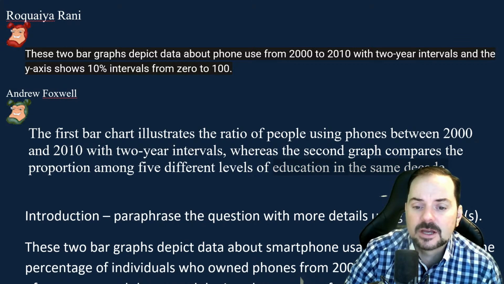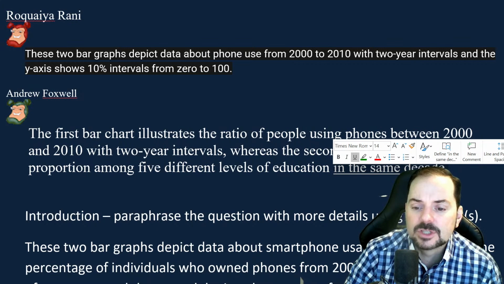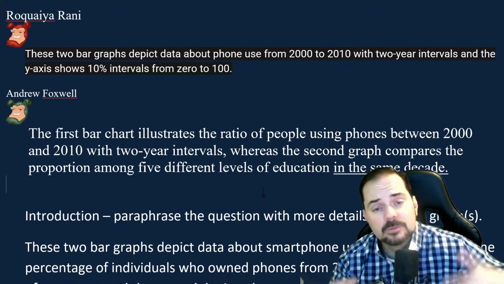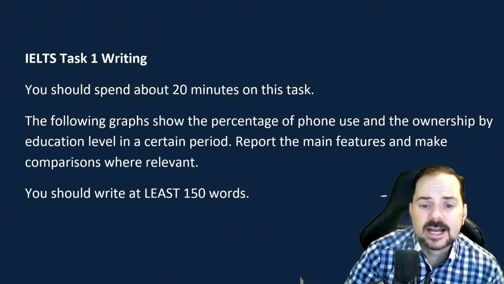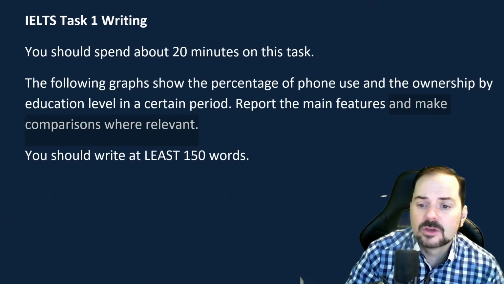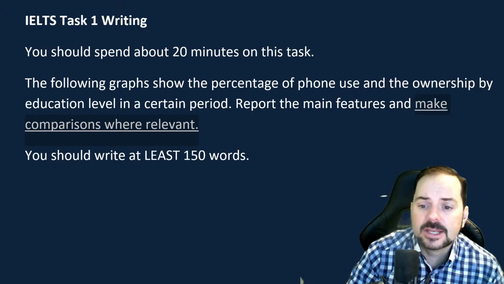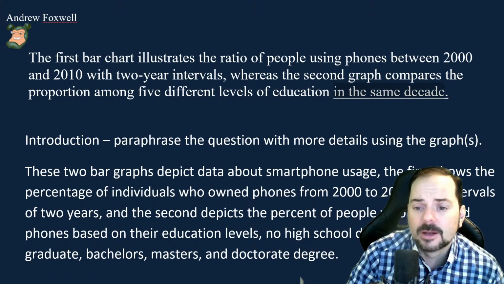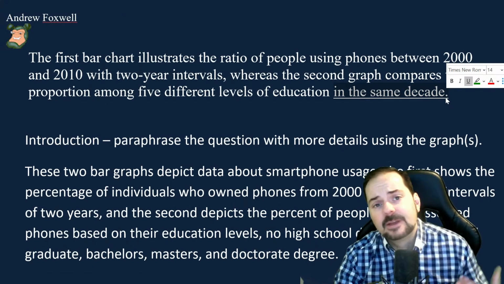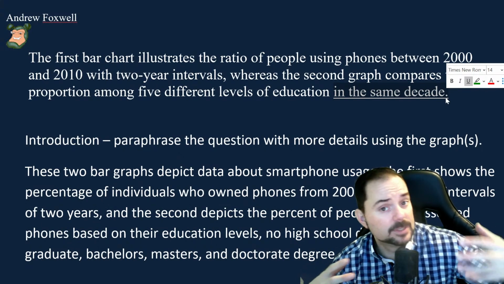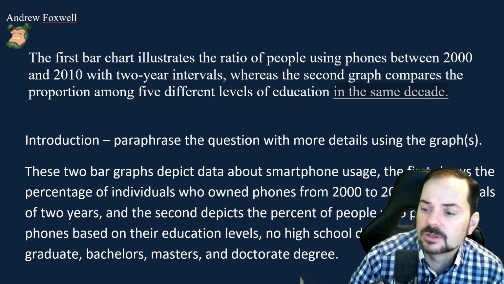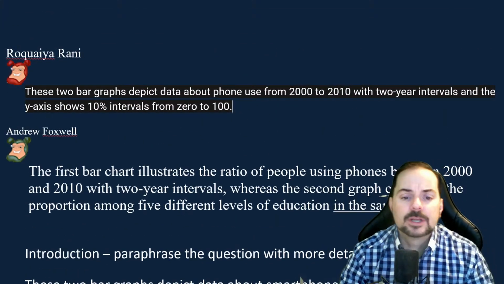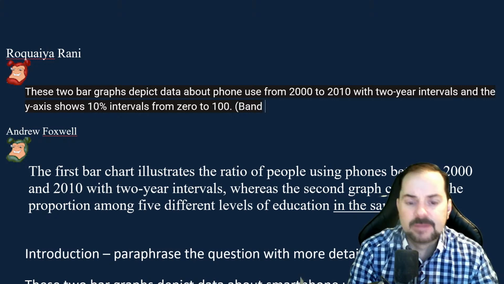Very nice. I like this use of language. They're in the same decade. So you're already making comparisons where relevant. Remember, the original question in task 1 always says, make comparisons where relevant. And it's nice to do that right at the beginning. So Andrew, you did a good job here telling the reader that, hey, look, I've identified that we're looking at the same decade here, and I'm going to tell you this right away. So that was really good there. Okay. All right. Rakwea, if I wanted to score it before I corrected this would have been about a band 5.